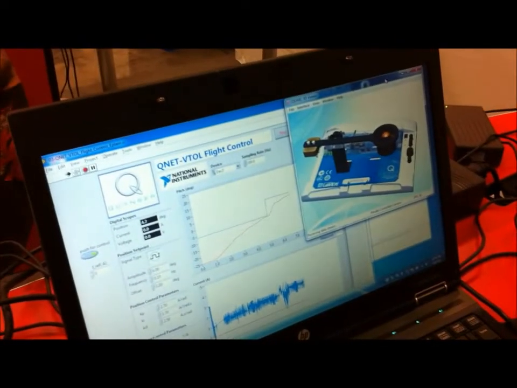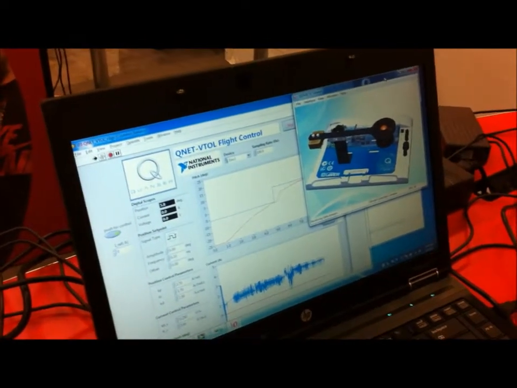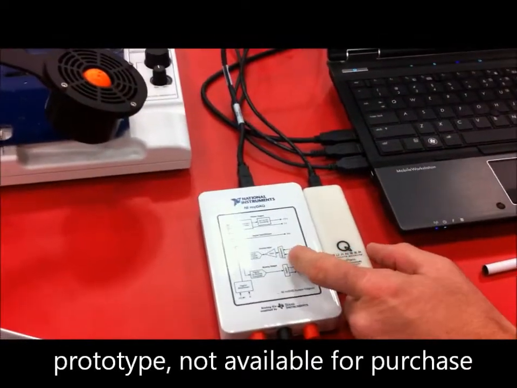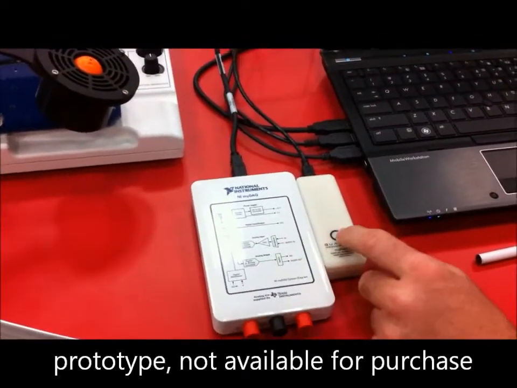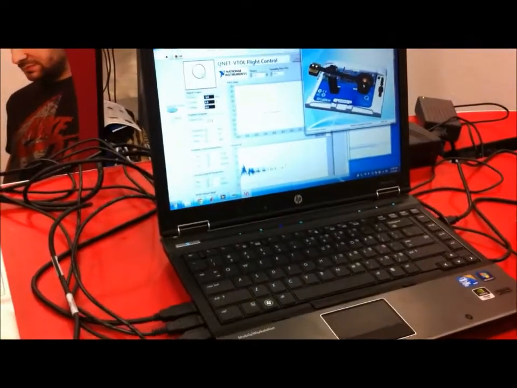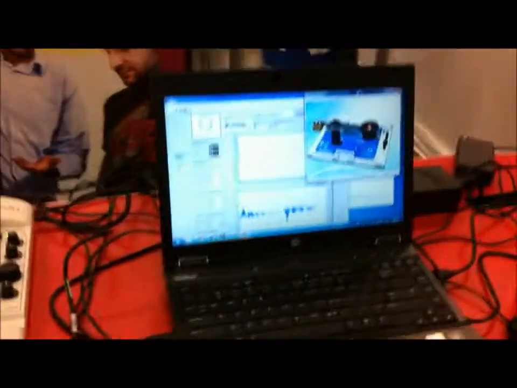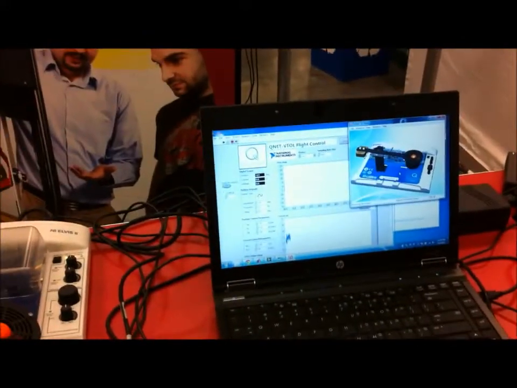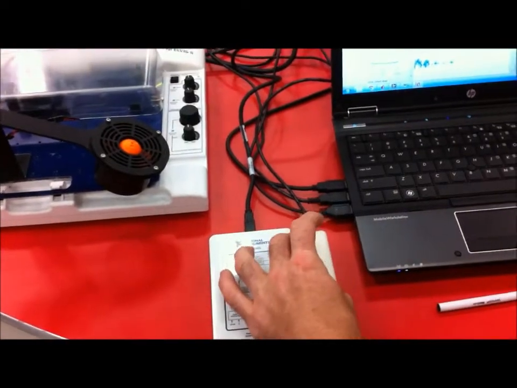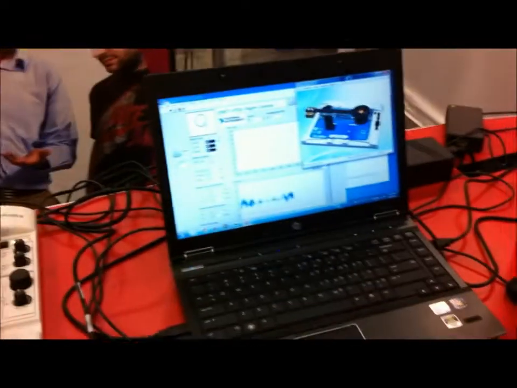So the key to this system, it is a high-definition nonlinear model which very truly represents and accurately represents the dynamics of the real system. The nice thing is that real signals, so like analog commands coming from ni's MyDAC, command the position or the speed of the virtual motor, and then real encoder pulses are fed back. So this is a hardware in the loop simulation, which is very important these days. We have a piece of software as the controller, a piece of software as the model, and real interfacing signals back and forth between the two devices.